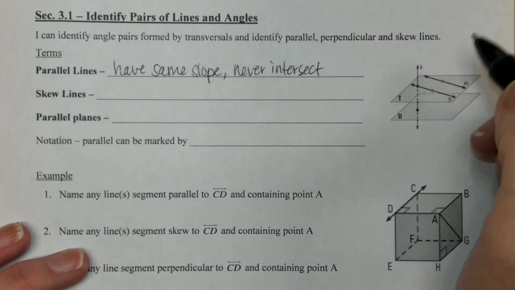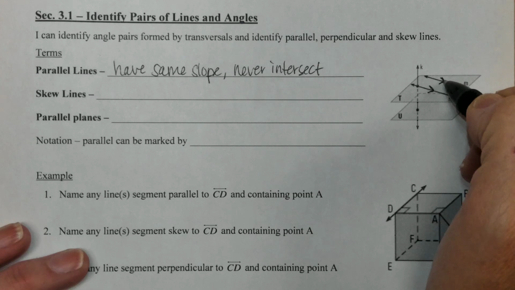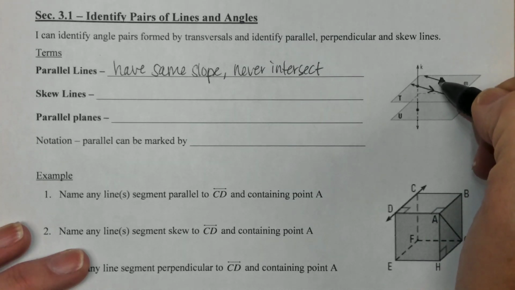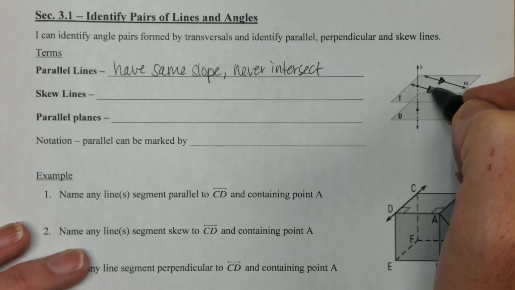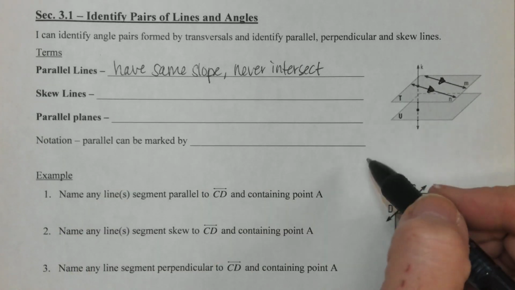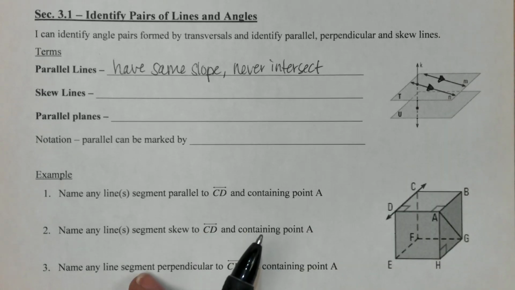And the way that we mark them on a picture is we add these triangles. You can see yours are kind of tiny. I'm just going to make them a little bigger. We just add these triangles. Sometimes they just look like an arrow. Sometimes they're a filled in triangle. But that is the signal. That's the symbol. That's how we mark the picture to tell everybody that those are parallel. Kind of like in previous chapters, to mark angles equal, we do that little angle mark, or to mark sides equal, use that tick mark. This is just another way to tell everybody that those are parallel.